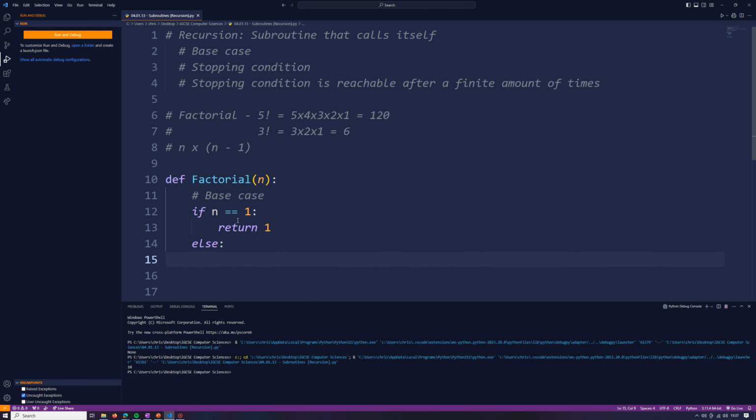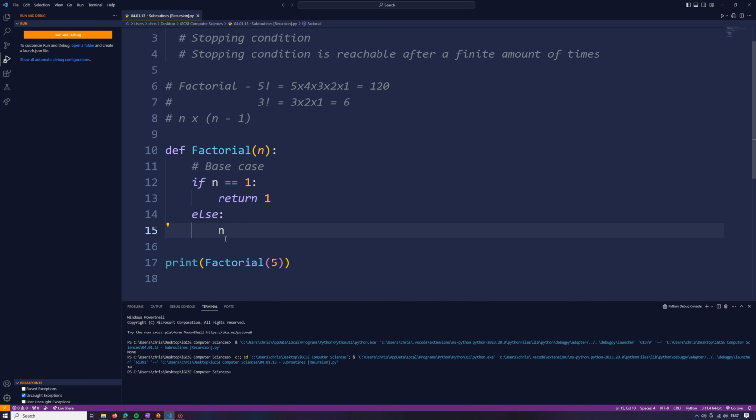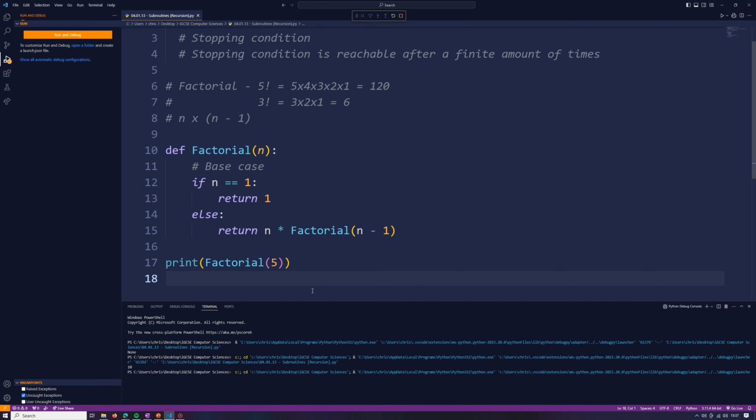Else, we're going to do n times the factorial of n minus 1, and this we're going to return. So we are returning whatever n is times the factorial of n minus 1. So we're going to be doing this recursively all the way until it reaches its base case of 1. If I run this program, I get 120.